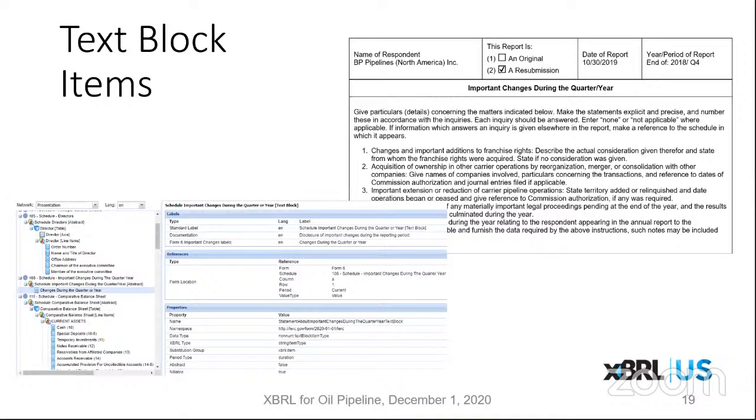Let's talk about text block items for a minute. There is on the Form 6 the requirement to report things like changes during the year or financial statement information. Any of this should be reported as a text block item. This is similar to the way the SEC does it. So basically, you can submit HTML data into the XML. However, it's going to be valid what's called XHTML, and the main difference is that all the tags have to match and they have to close.